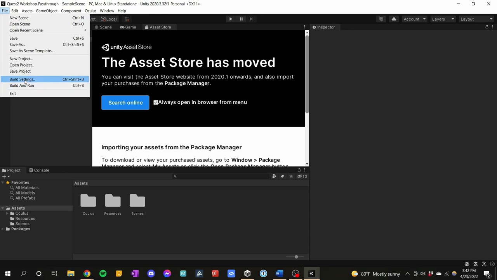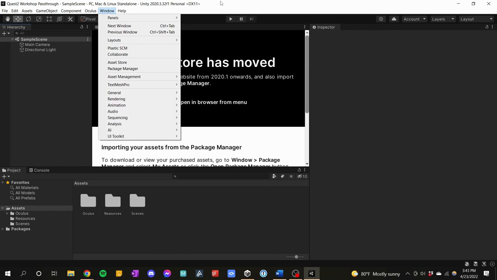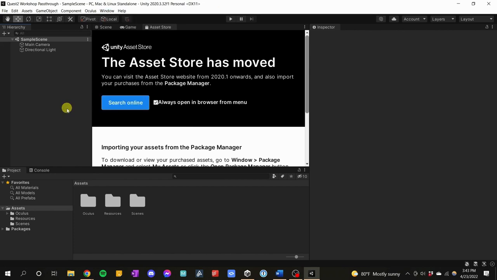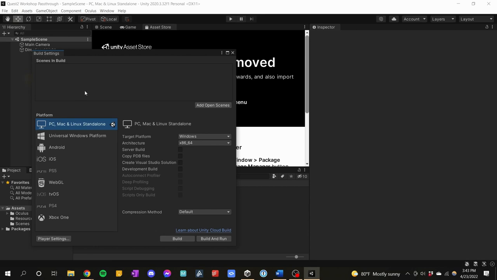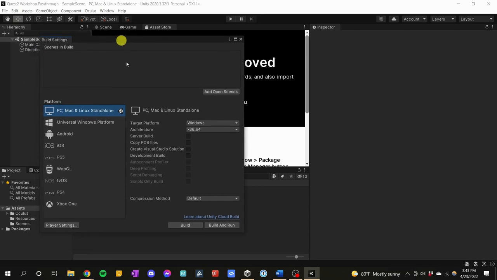So I'm going to click Build Settings, under File, File, Build Settings. In fact, I've just turned on a new feature so that when I click, I'll show you this right now. When I click, normally it will be yellow. When I right click, it'll be blue. So I hope that will help you throughout this next part of the process. I'm going to go to File, Build Settings. And while we're at it, let's click Add Open Scenes.